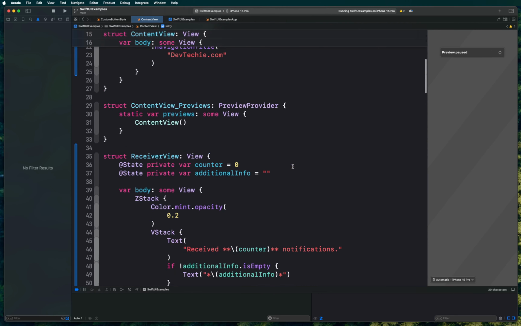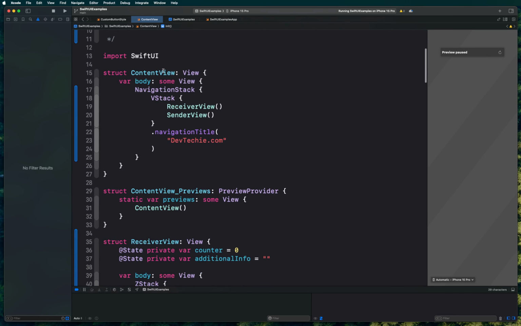So let's go back into our driver view or main content view, and we're going to create a state variable.